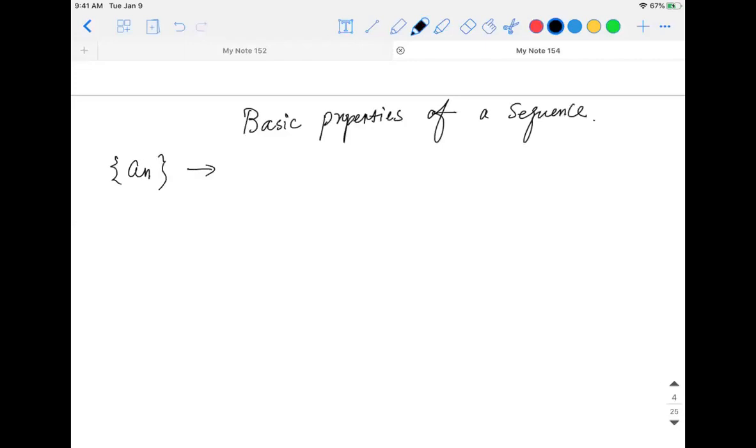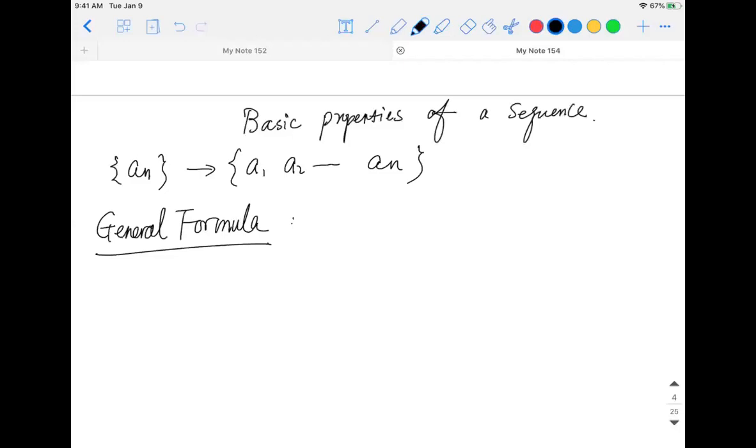So this is a set of numbers in a certain order, A1, A2, all the way to AN, right? In order to denote a sequence, the most powerful way is to find out how the sequence looks. We need to find a formula to denote a sequence. So here is a very important concept, which is the general formula. General formula means I can find a formula to denote a sequence, to find out the relationship between the sequence and the n number, right? So the general formula works like this.